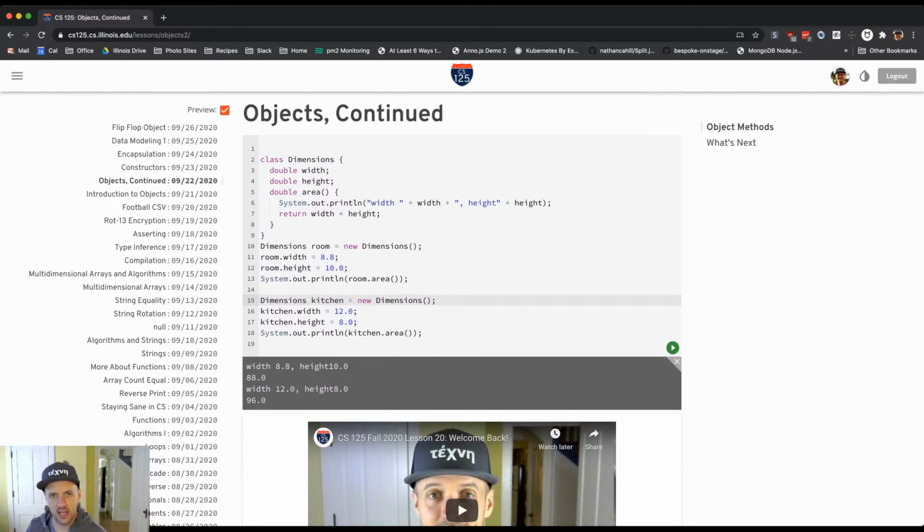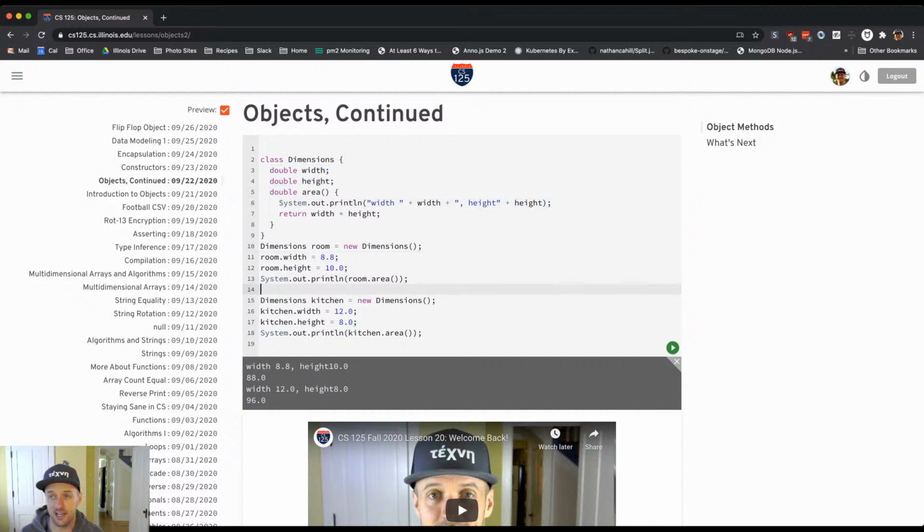If I feed one cat too much and it gets really fat, the other cat's fine. In fact, if you had two cats, one might be eating the other's food, and so one gets really big, the other gets really small. I don't know, right? But the point is that each instance of the class can have its own attribute values. Each one of these instance variables that I've defined up here can have an independent value for any instance of dimensions. They're not connected to each other at all.